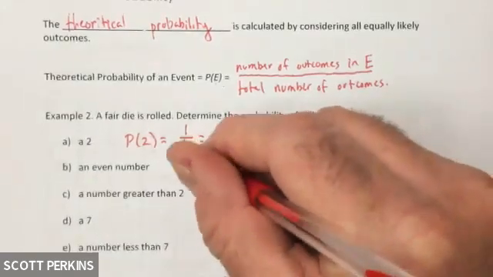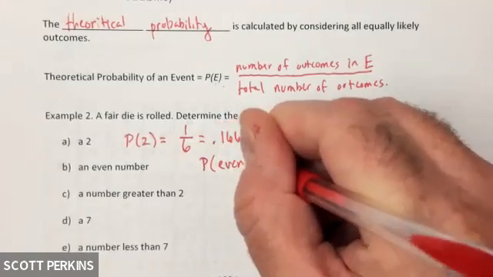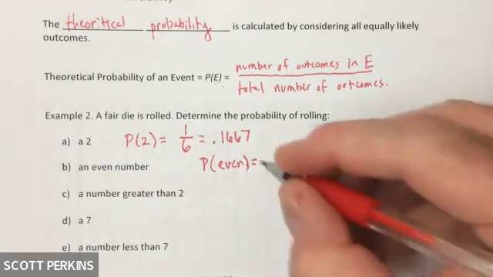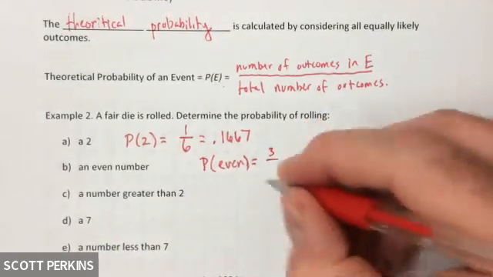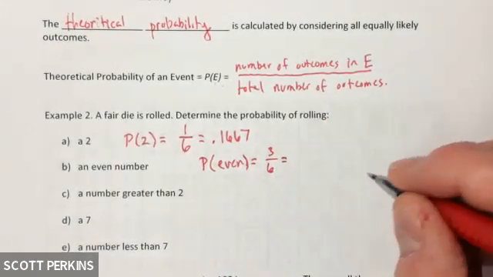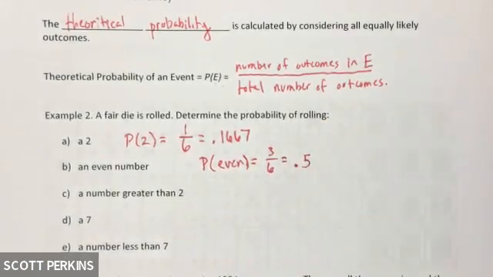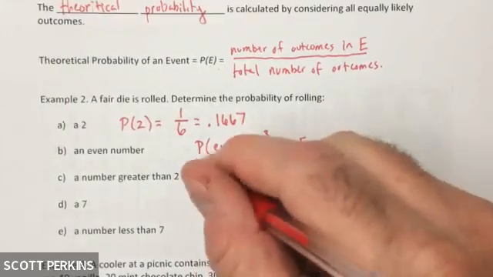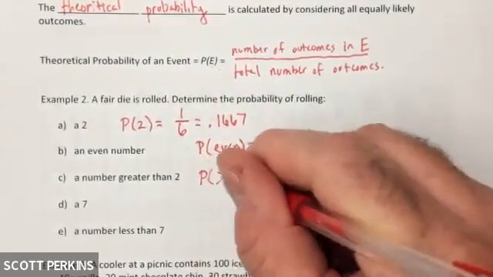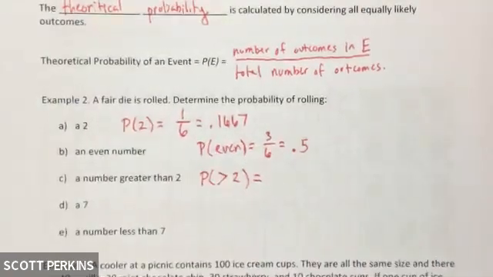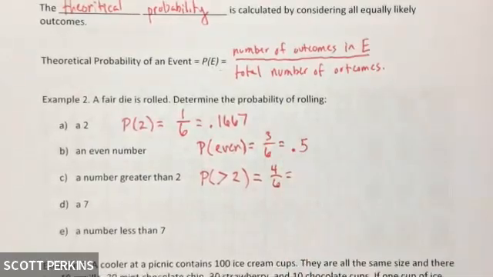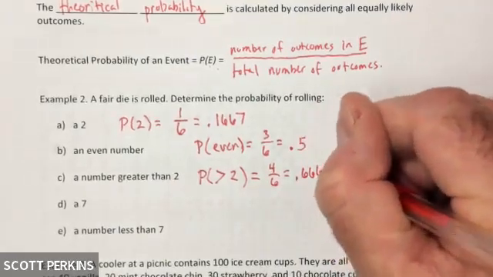The next one is the probability of an even number. Thinking about my die with 6 sides, how many of the sides represent an even number? 3 of them, out of how many total sides? Great. So 3 divided by 6, you pop that into your calculator, that's 0.5. Is everyone catching on to what this is? Next, a number greater than 2. I'm just going to use the greater than symbol, then 2. How many numbers are greater than 2 out of my outcomes? 4 of them out of 6, fantastic. Again, you can reduce that to 2/3, which I'm going to make into 0.6667.